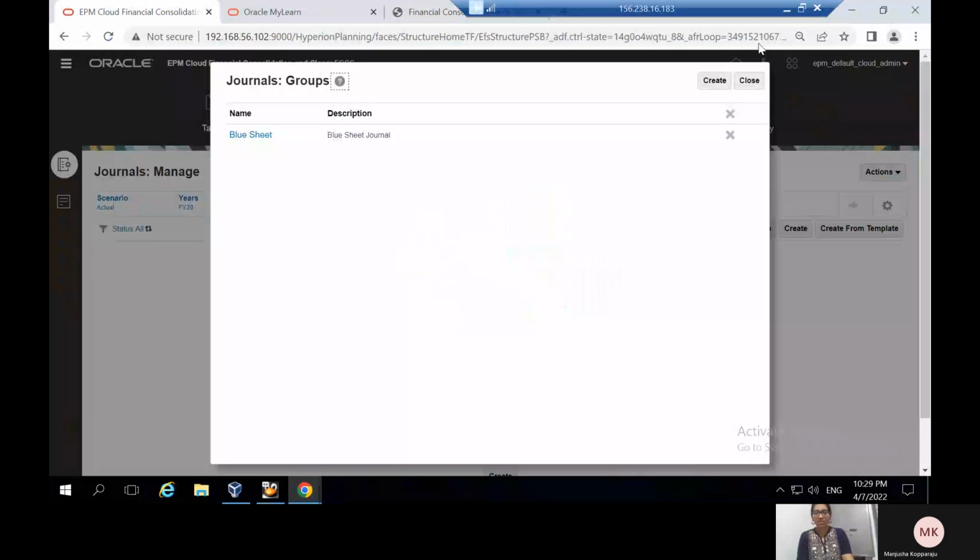Description is Yellow Sheet Journal. And we need to click on save, and then bring back the activity guide.